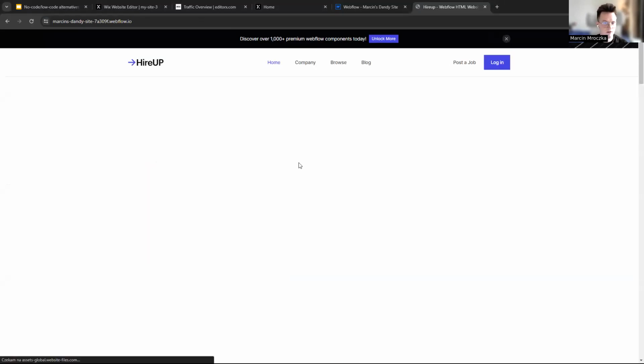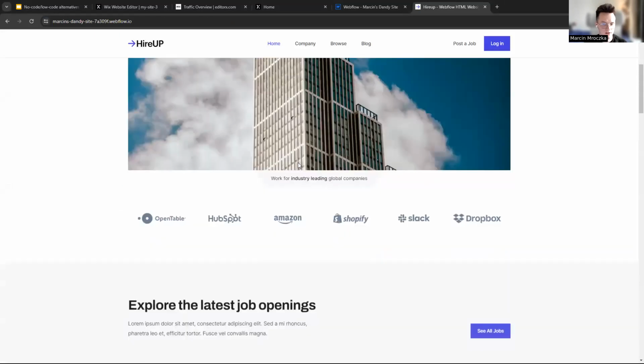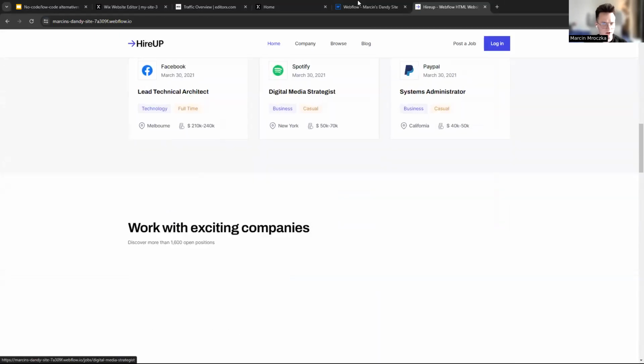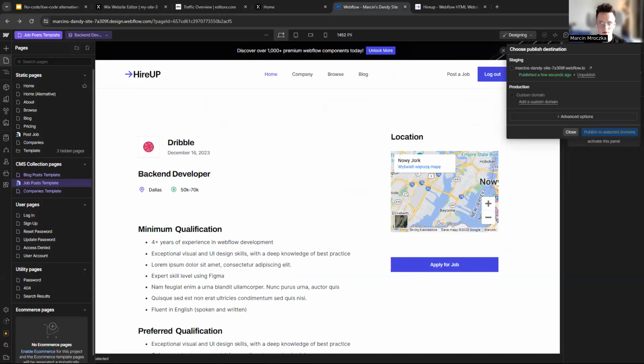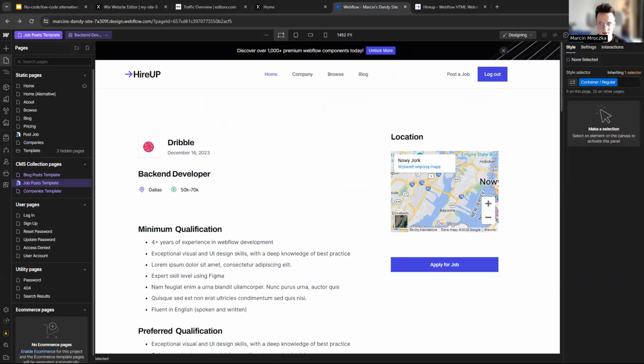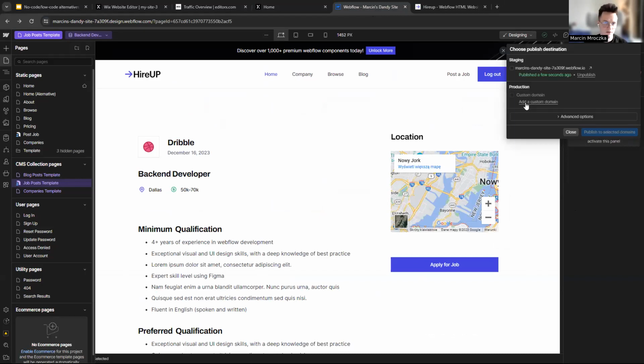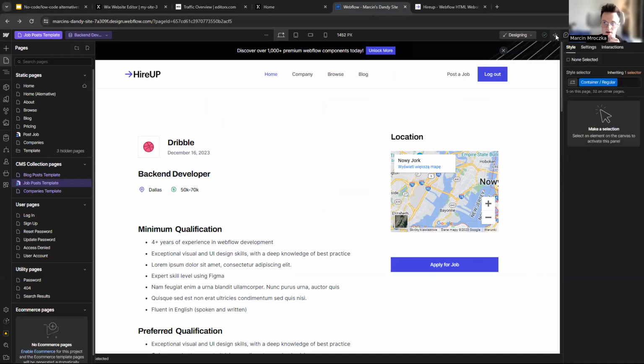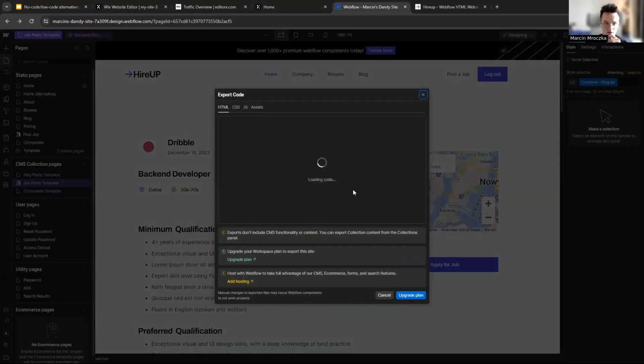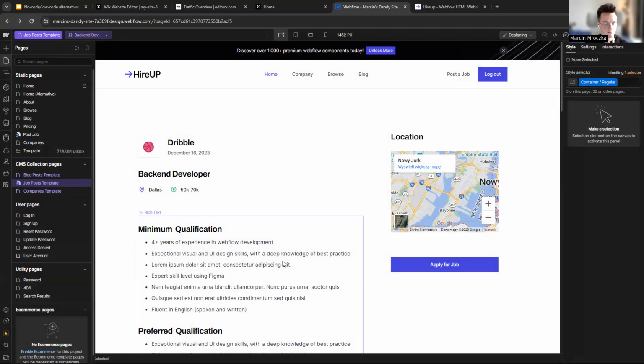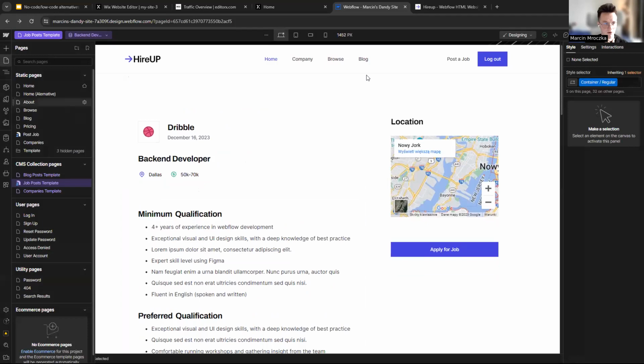Obviously, it's not as fast to load as a custom website would be, but it's good enough. It probably needs some more optimization. And you can as well use a custom domain, it's not a problem, but I guess it's only in the paid plan. But you can also download the code of the website and use it and host it somewhere else, totally apart from Webflow. Very brief tour of the editor maybe.